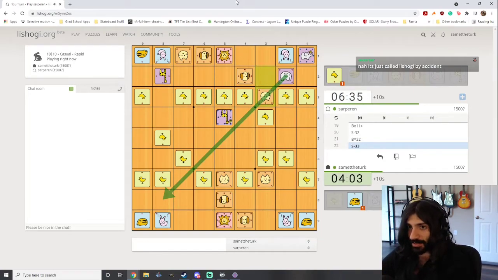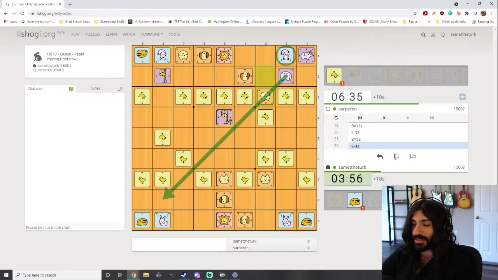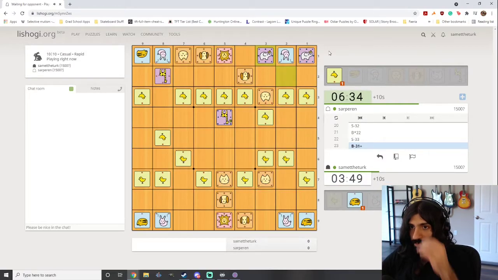I thought he was going to do this. But that's... Oh, you know what I didn't realize is that this guy can capture. But funnily enough, I can actually just do this and promote, which seems pretty broken, because these guys don't go backwards like this.